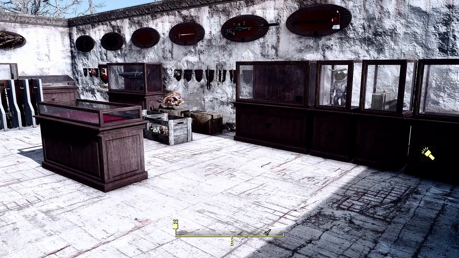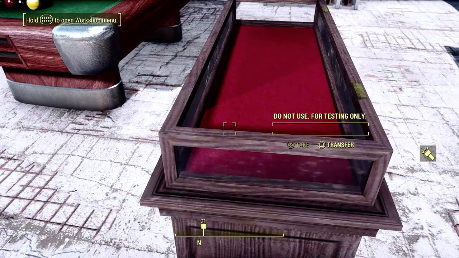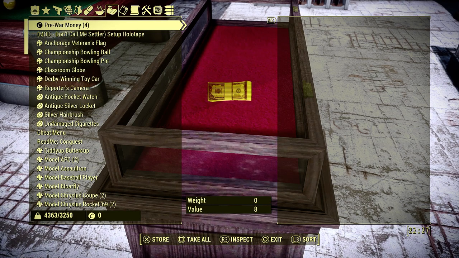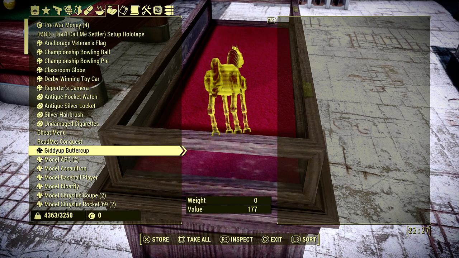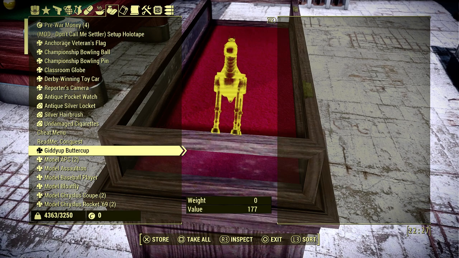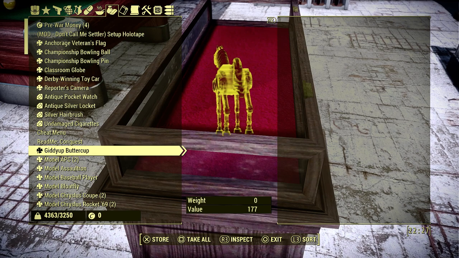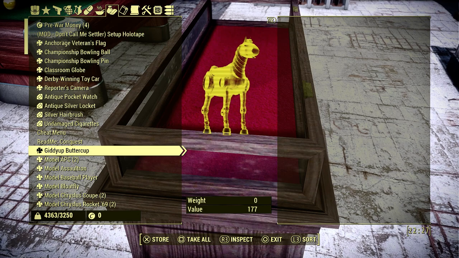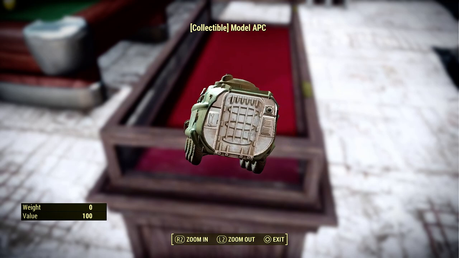But this adds more than just displays. It also adds new collectible models. Right now there are 46 models to collect. I love to collect items. I love unique items, and the Bethesda games have so many awesome unique items. However, for each category of collectible item, there's not much. You've got your bobbleheads and then the models and then random junk and giddy up buttercup. And I wanted more. So now this adds more models.